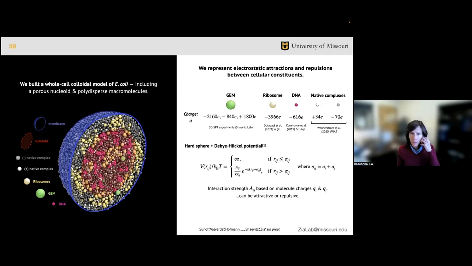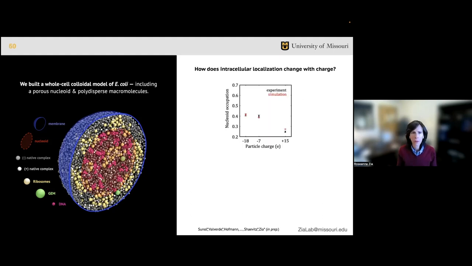There's a lot of biologically interesting things here and how we show the ability of charge and size to regulate the distribution of particles throughout the cell. But it'd be also nice to see the ability for us to interact with experiments and translate that into a model. Using our model, we can interrogate particle localization and dynamics in direct comparison with the Shevitz group experiments. For example, here we're plotting the likelihood of finding a gem inside the nucleoid, the red region on the left, as a function of its charge. Our simulations agree quite well with those from the 3D single particle tracking experiments with more positively charged gems spending less of their time inside the nucleoid.